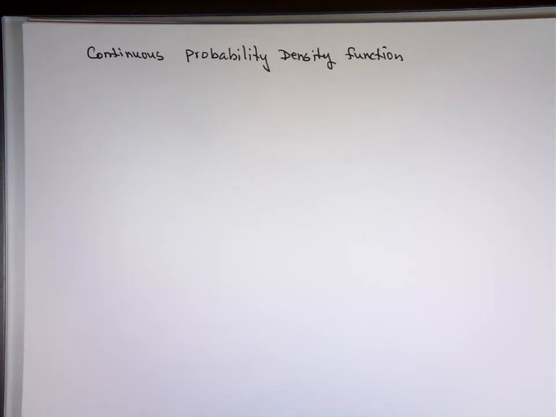Continuous probability density function. Everything we dealt with so far was discrete. So what about if your function is continuous? What does that mean, continuous? When we said discrete before, we were talking about how many students take the class. The number of students is always a whole number, like 5, 7, 9, 12, 13.